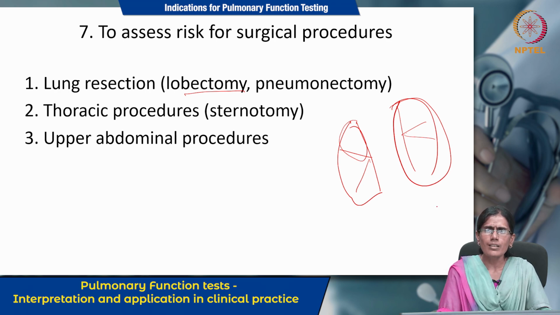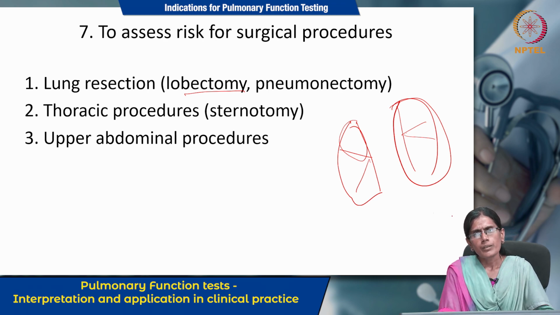On patients who have underlying risk like smokers or occupational lung disease, or the patient has respiratory disorders like COPD, bronchial asthma, we will do PFTs before major surgeries like thoracic procedures, upper abdominal procedures, or surgery for brain tumors. For all other minor surgeries, we usually don't do PFTs.